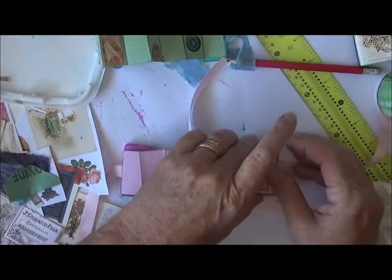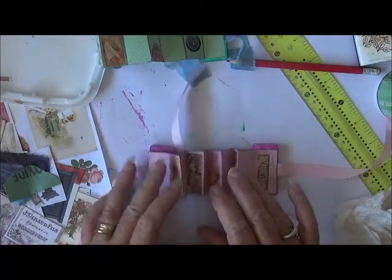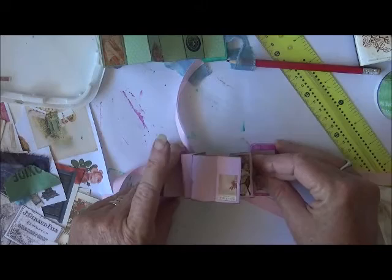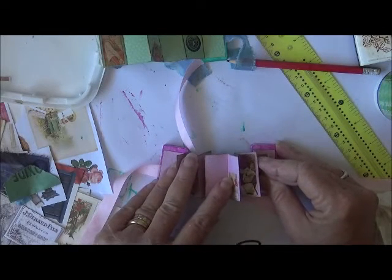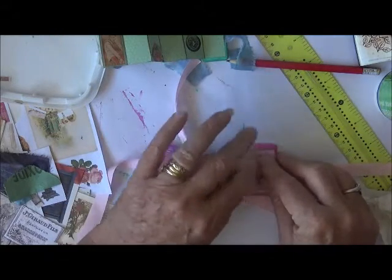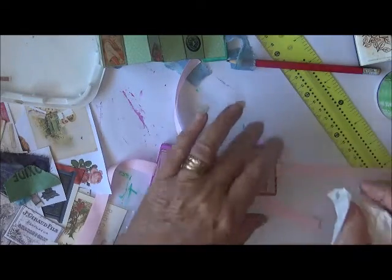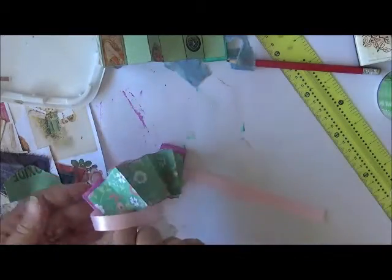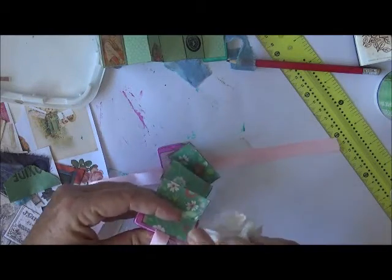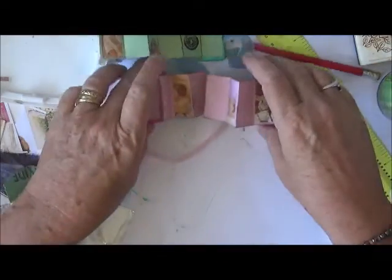And press that on there, and then just check to make sure that you've got the front and the back pretty much even. Just needs to push it up a little bit. And I'll just check the inside there. Okay, so we need to let that one dry too.